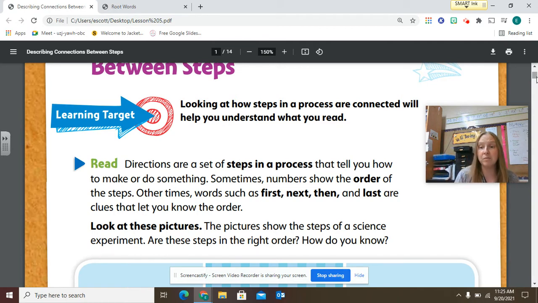So, some of the things that we might talk about are when you are cooking in your kitchen, you might have to follow a recipe, which is a list of steps in order for what you have to do first, next, then, last. We also talked about maybe you build things with somebody in your family. You built a bookshelf or a birdhouse. You have to follow specific steps in order to come up with a finished product that works correctly.